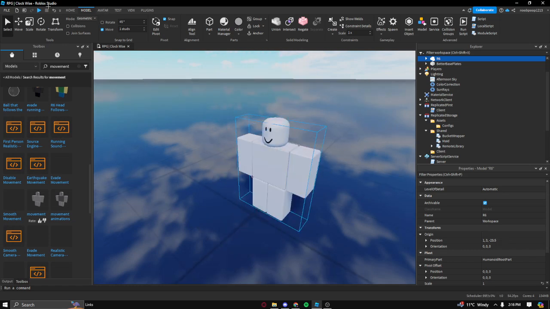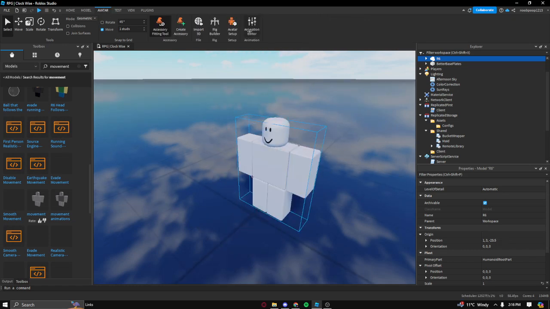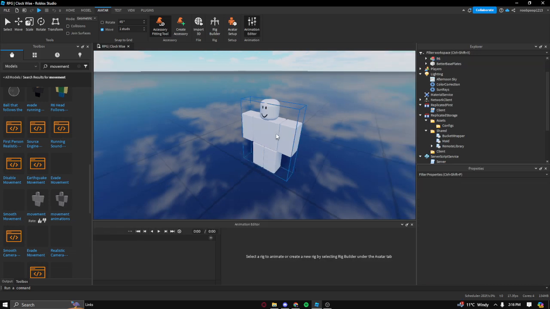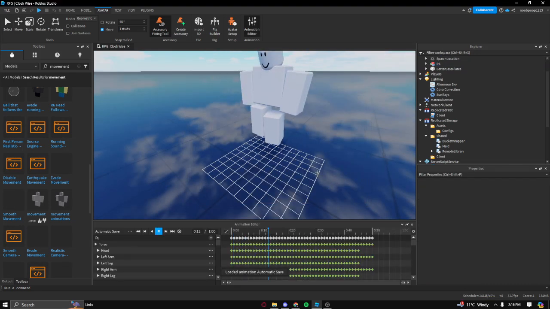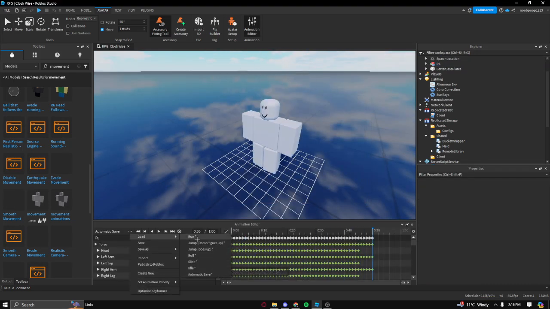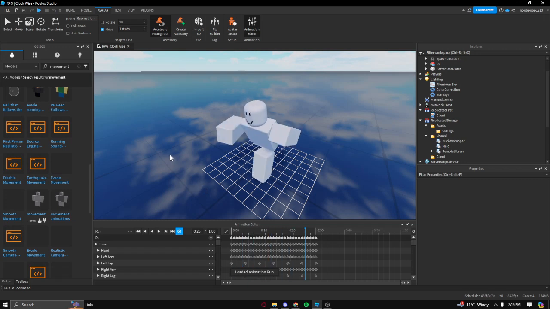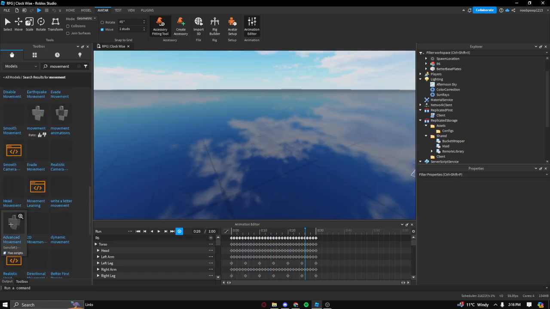See if this has any good animations inside of it. Okay, that's really dookie.